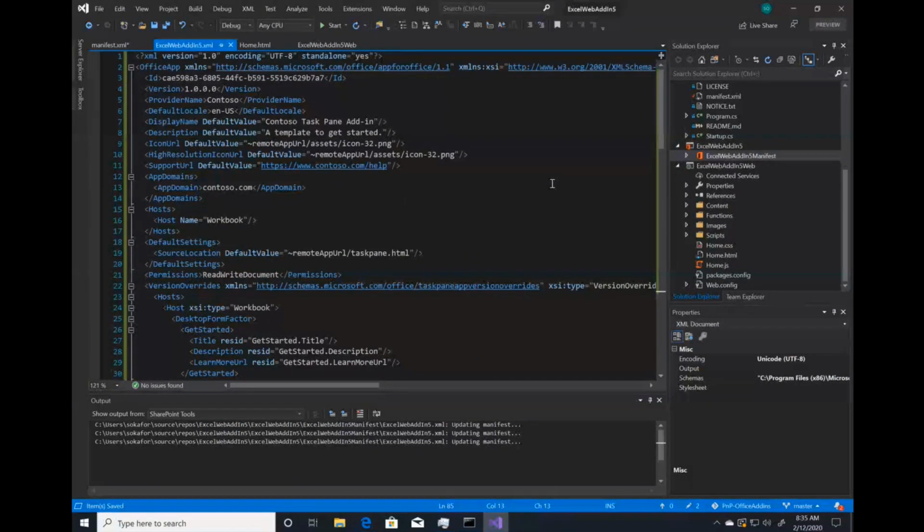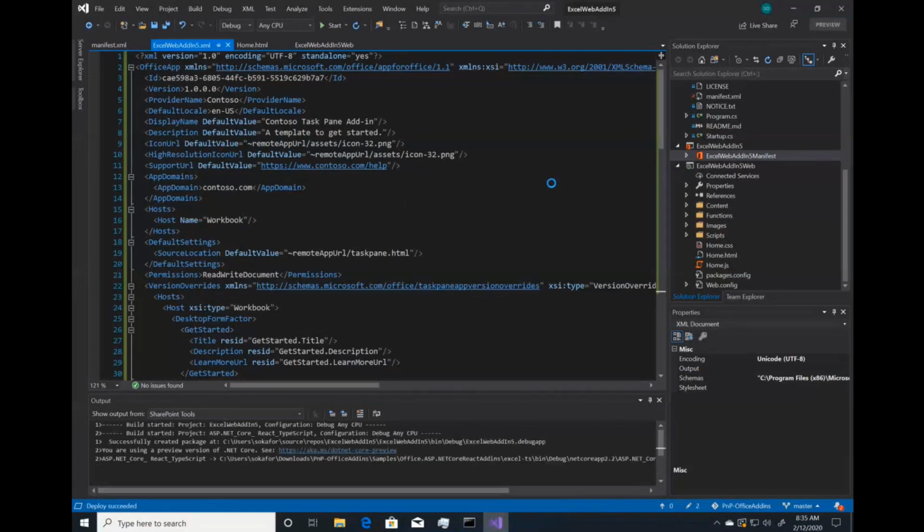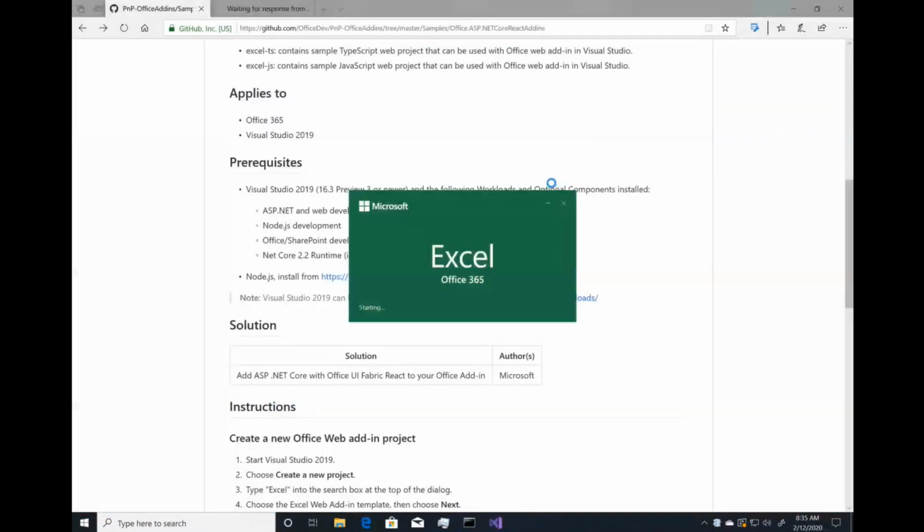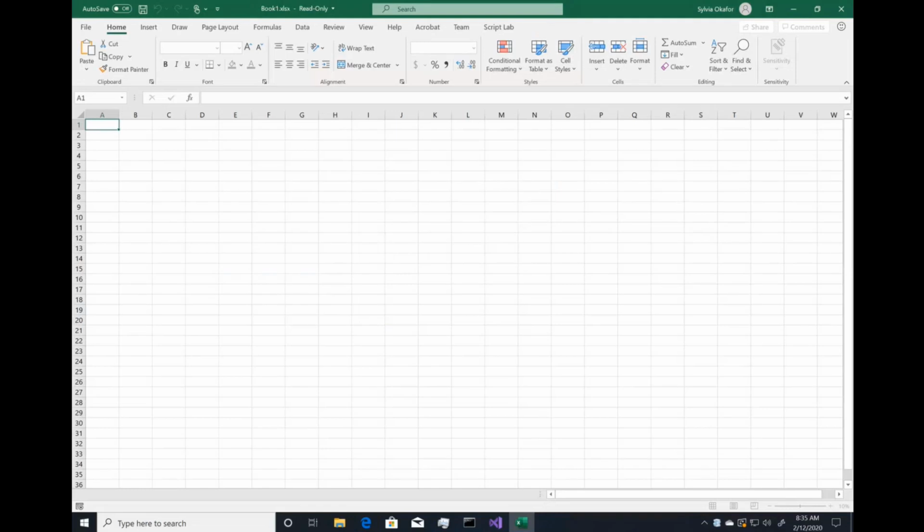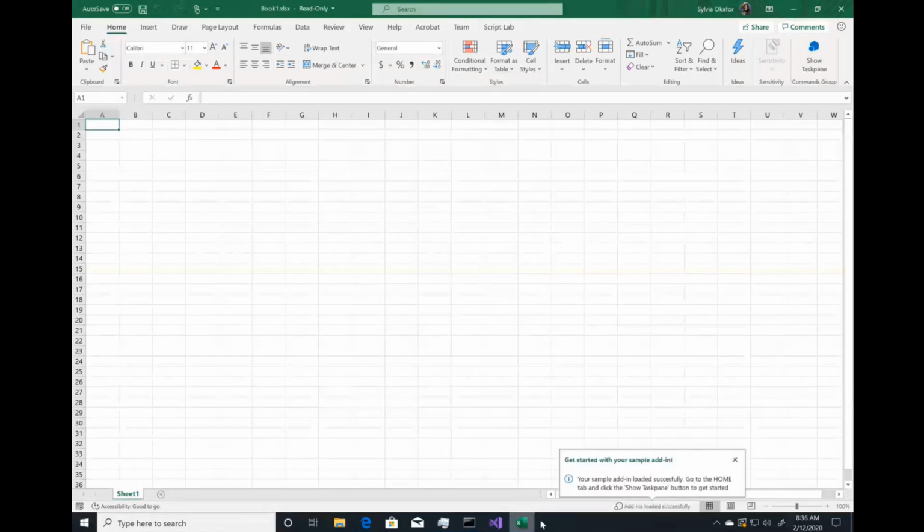So to launch it, I'm just going to go ahead and hit F5. Here we go. And you'll see Excel is going to load. It's loading the add-ins. We're still working on some of the performance here, now using .NET Core, and how do we optimize this to be as fast as the previous templates. That is something that we're aware of and are continuing to work on. So I'll just give it a second. There it goes. Awesome. Okay, so add-in loaded successfully.